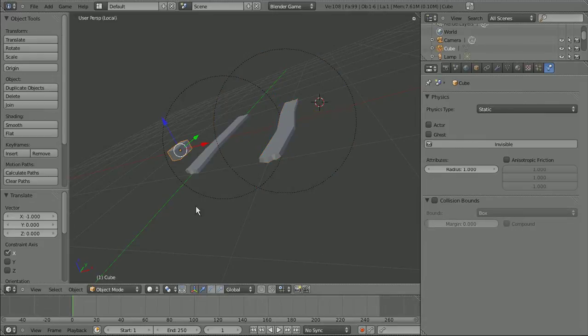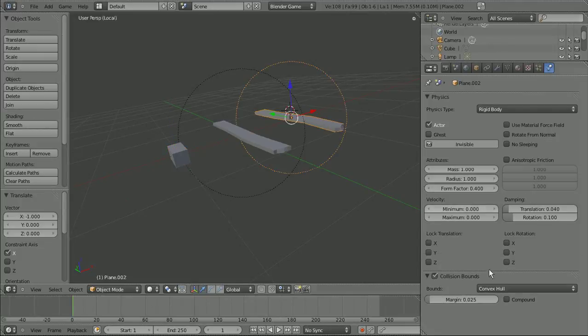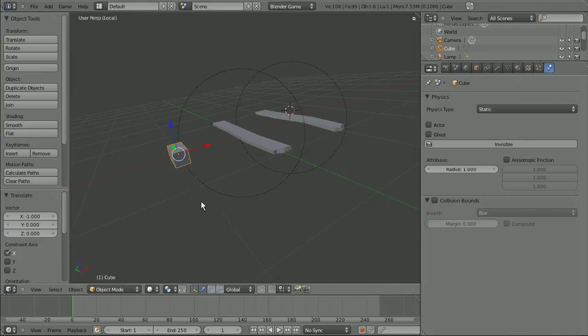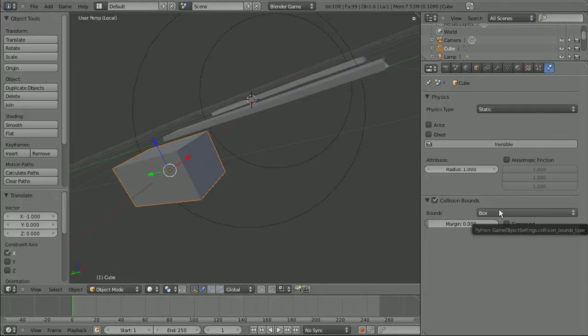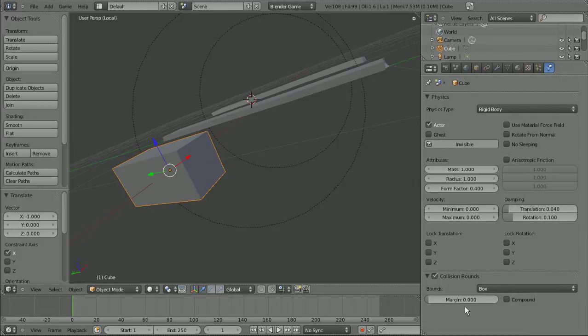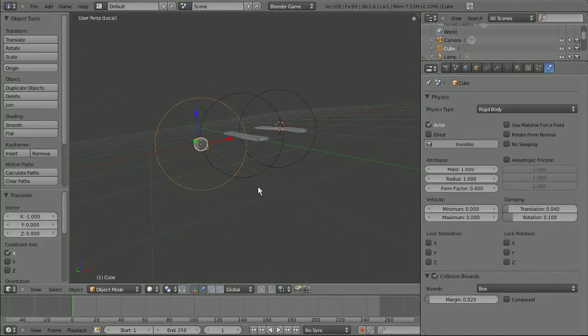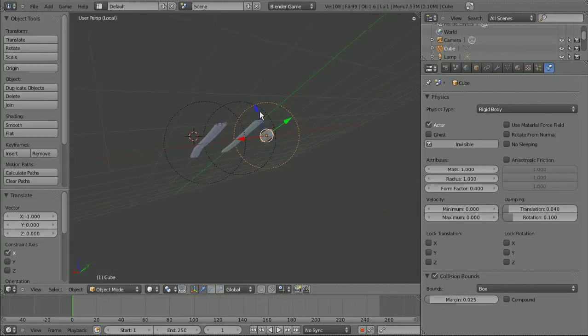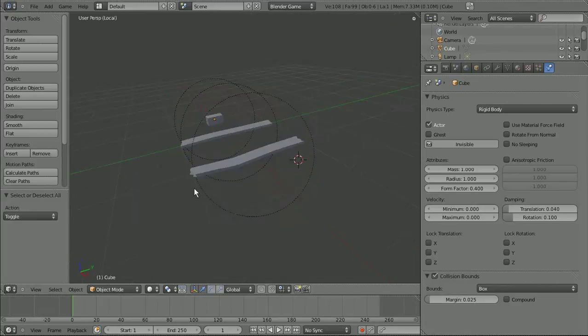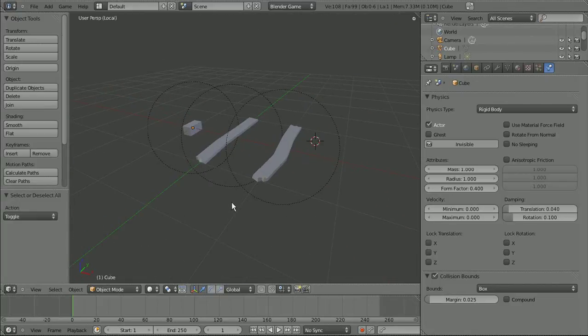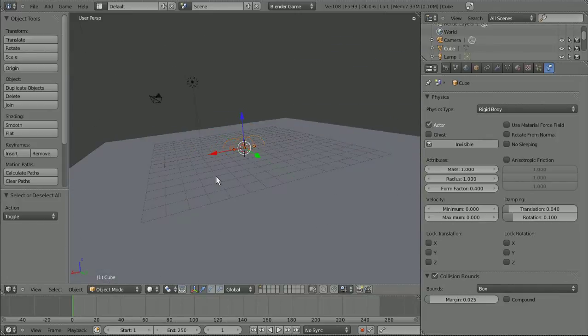0.025. And actually for the brick, you don't need to select convex hull, because it's not a changed object, but just a deformed box. So we can select for collision bounds box, and also rigid body, and 0.025. And this will allow the computer to correctly animate them falling down onto our ground plane. So to bring the ground plane back, just hit divide again on our numpad, and you can see everything is back there.